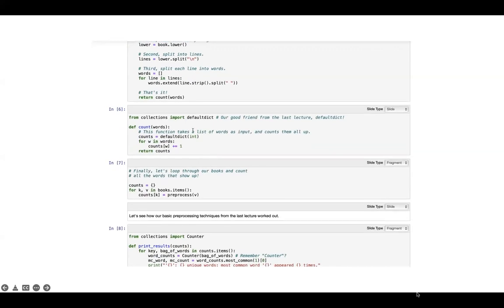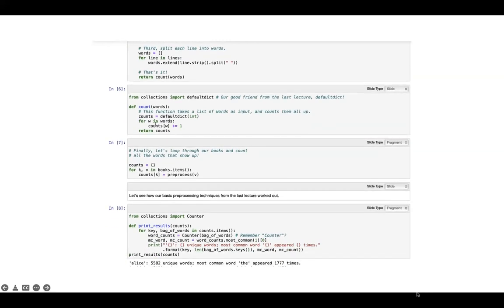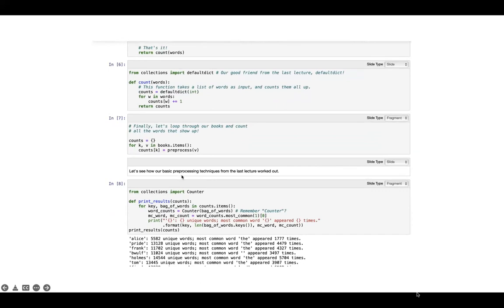We are using defaultdict, if you remember that default dictionary, to put all these values there. Then by going through each book by this loop, we are calling the preprocess function, and we pass the textbook to this function, and we count the words.